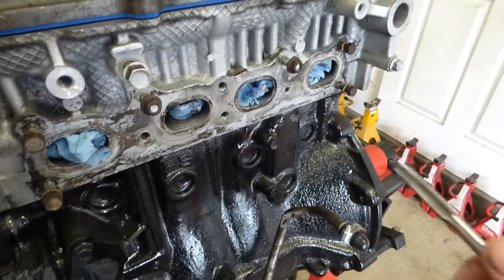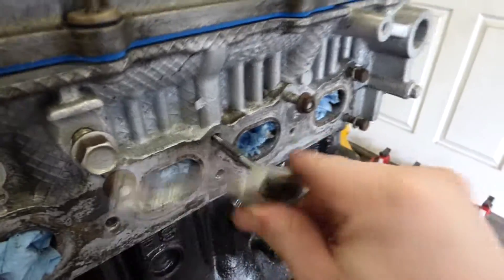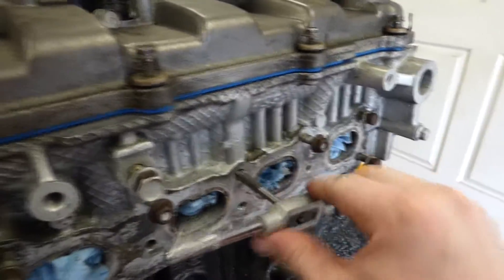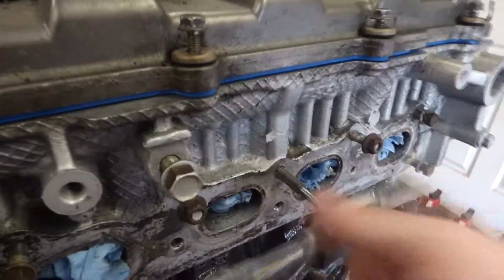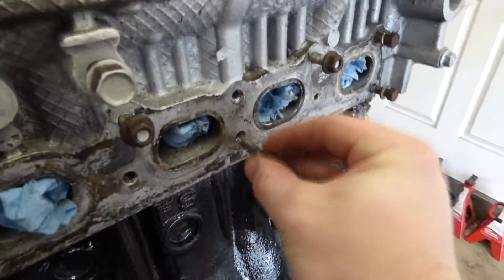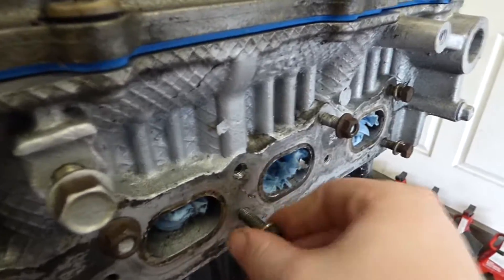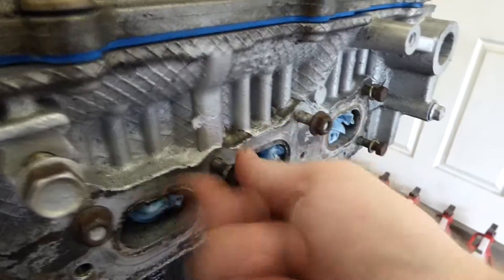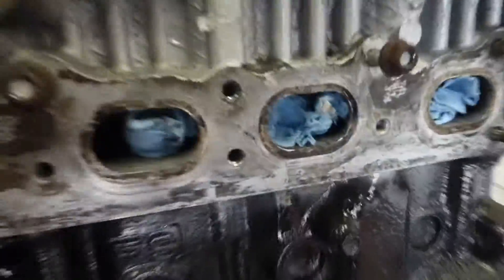Now it looks better — we don't know until we actually use a bolt to find out. We're going to do the top one just to tidy that up too, since it's just the outside thread that was a little messed up. Now we can take our bolt, thread it in there — what do you know, it goes right in there now. I could barely undo that by hand before because it was so tight. Before you clean all this up, spray some air in there to get all the metal shavings out.